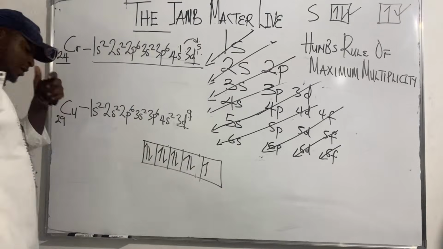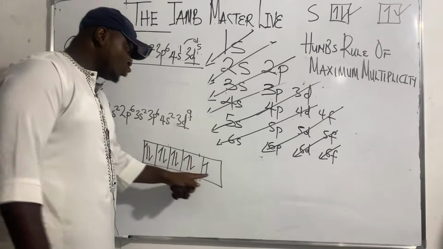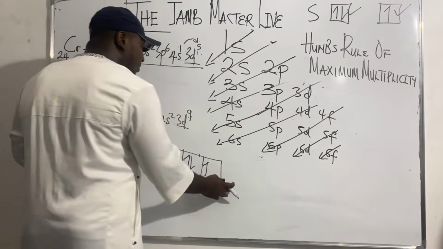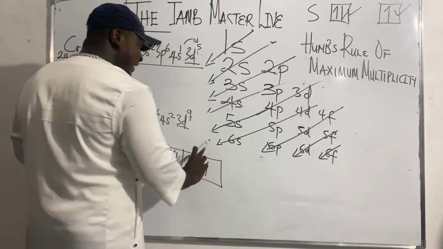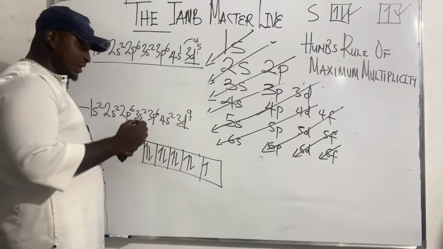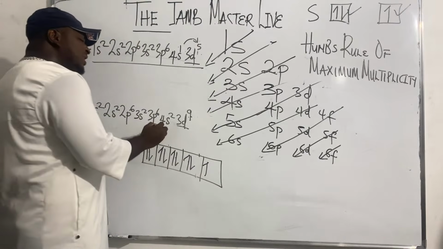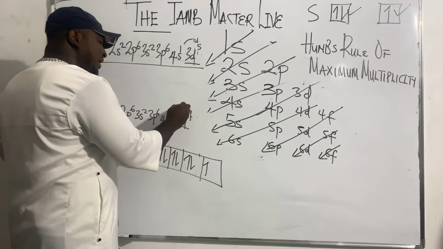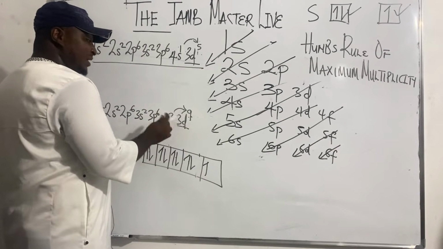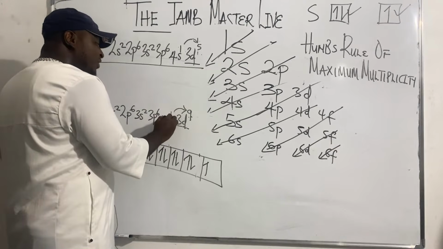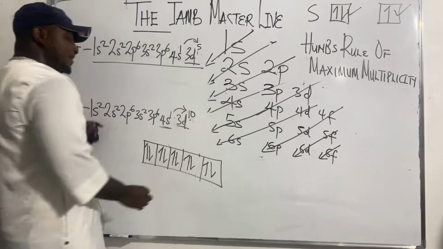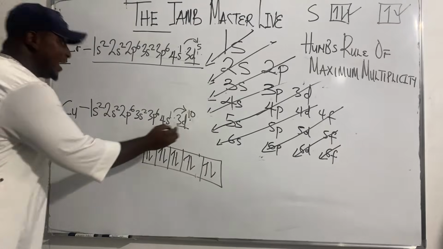Class, this last block needs 1 more electron. And if you put 1 more electron here, this block will be very stable, because orbitals are stable when they are filled singly or when they are paired. I just taught you that in stability of orbitals. What happens is that this S block will be magnanimous enough to say, no, I can give you 1, because even if I lose 1, it doesn't affect me. And this S will shift to 4s1, and this D will turn to 10. That is 1 more electron here, to ensure the stability of copper.